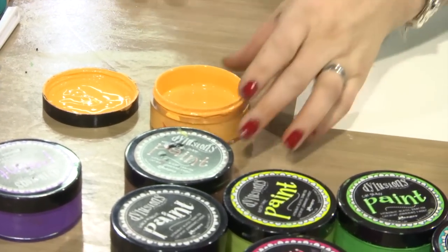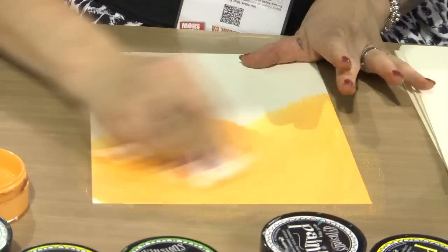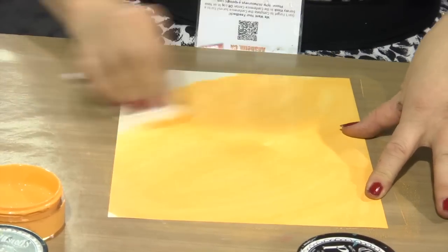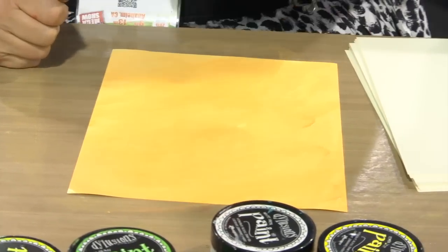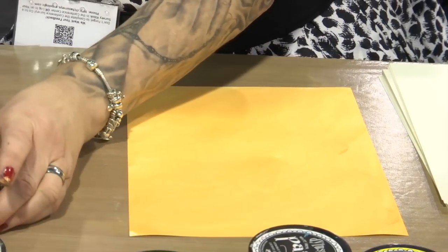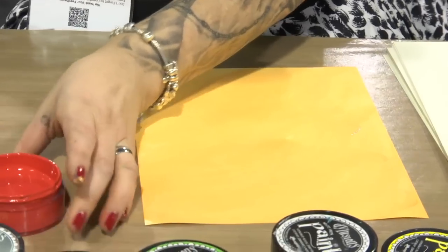So I just take the baby wipe and I just go straight in and I just go around. I like things quick, okay? And I like things even, so there you go, page painted. Is a paper towel too dry? Is that why you do a baby wipe? Yeah, because the baby wipe blends, but look, it's dry. It's dry already. So you can very quickly get your colour on there because it's so fluid.